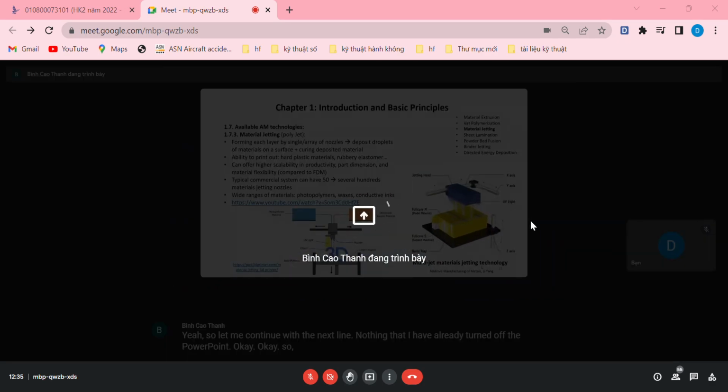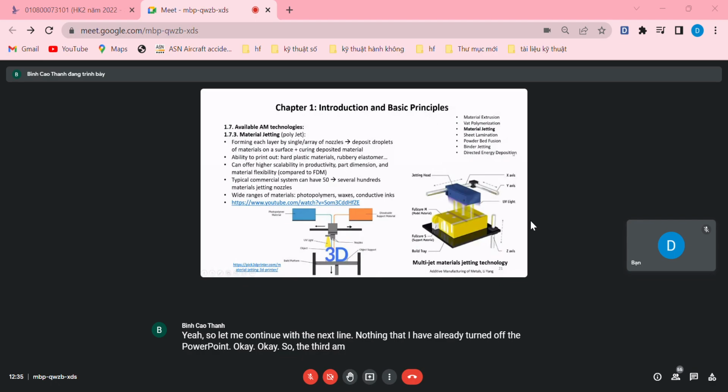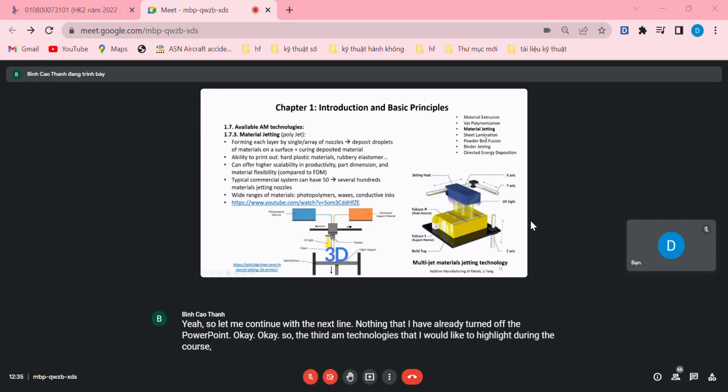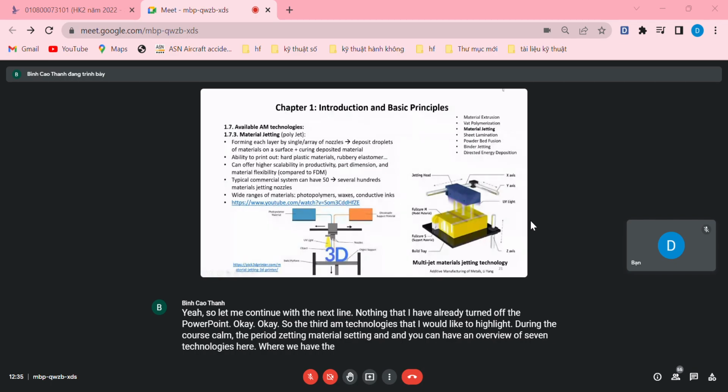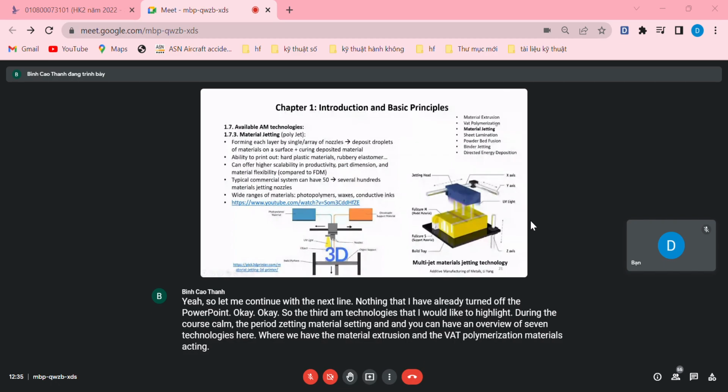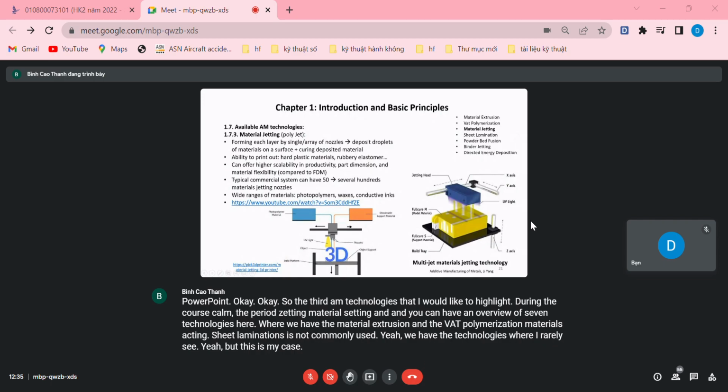The third AM technology that I would like to highlight during the course is called material jetting, and you can have an overview of seven technologies here: material extrusion, VAT polymerization, material jetting, and sheet lamination, which is not commonly used. We have the technology, but I rarely see it, yeah, but this is my case.